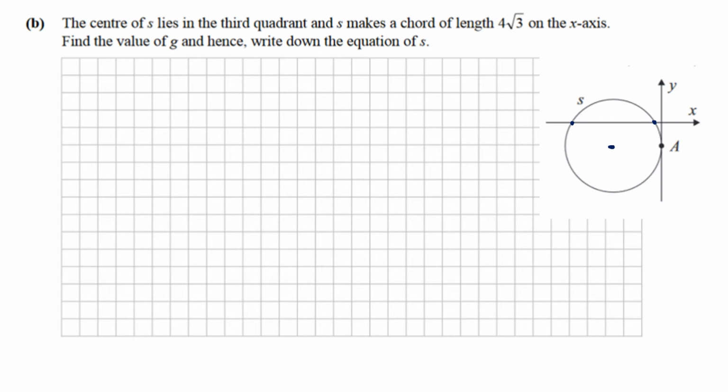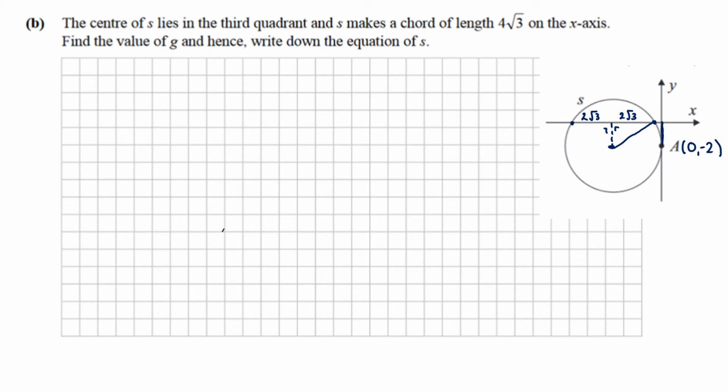Now my center point is here. One of our circle theorems states that when I draw a radius perpendicularly through a chord, it bisects it, which means it cuts it in half. So I now have 2 root 3 and 2 root 3. I have a little right angle triangle here, and I also know the height of this triangle because remember that point A? This was given as 0, minus 2. So this height here will be equal to 2.